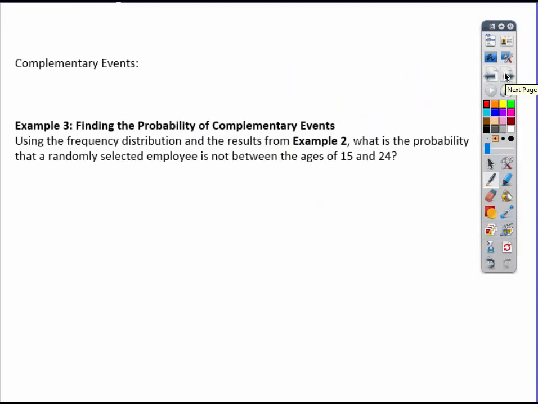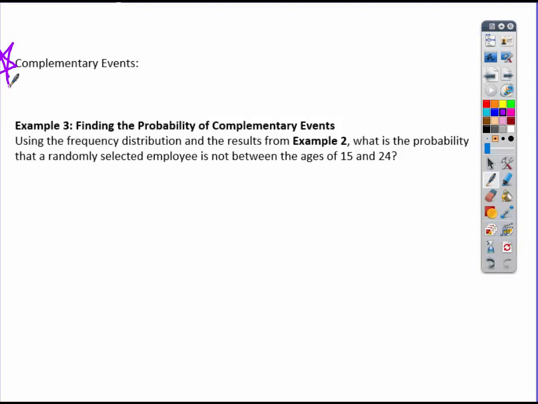Now, we also have the other important thing that's really the last important piece in this entire section, which deals with complementary events. And I would recommend putting a nice big star next to this, because this is something we'll be using a lot here in Chapter 3. And Chapter 4 hits on it a lot. It saves us a lot of time with a lot of our problems if we understand complementary events. So I'm going to be making sure you guys are good to go with this a lot in class, so make sure you guys hit this home.